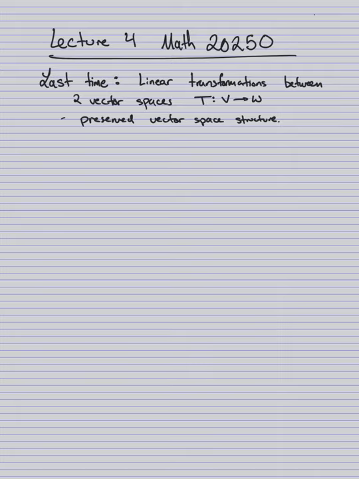Okay, and then we saw some examples of this. So let me just write down again the example that we kind of ended with last time, I think. So we had this transformation from R2 to R2, which was a linear transformation. At this point you can assume for the rest of the course that every function between vector spaces that I write is going to be a linear transformation.